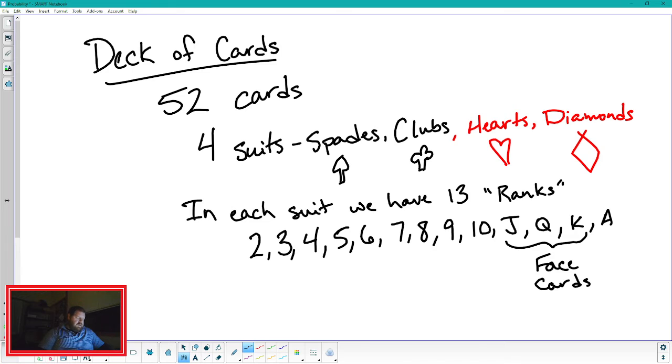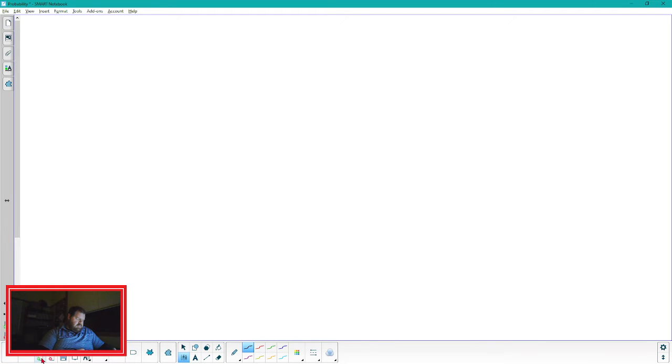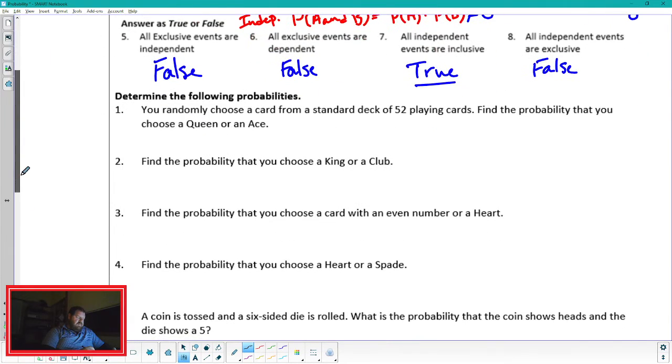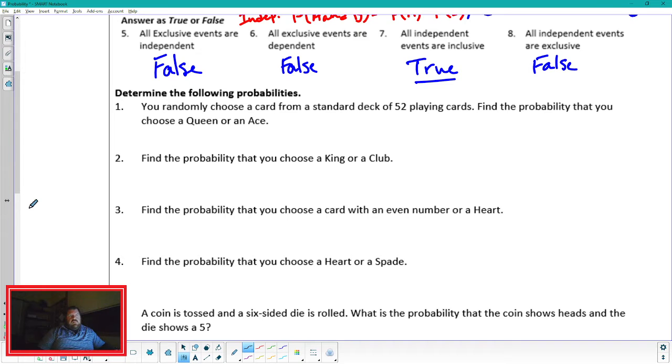So let's go ahead and look at some of those problems, because the first ones deal with that, a lot of them do, because I can only roll a 6-sided die so many times before I get tired of writing problems with a 6-sided die. But definitely when you start looking at a deck of cards, there's so many possibilities and so many categories that it's kind of why cards are used a lot in probability, because they have things that are similar and a lot of things that are different.